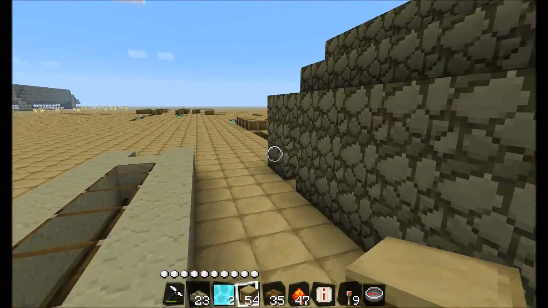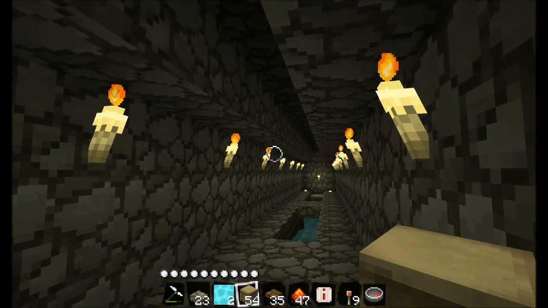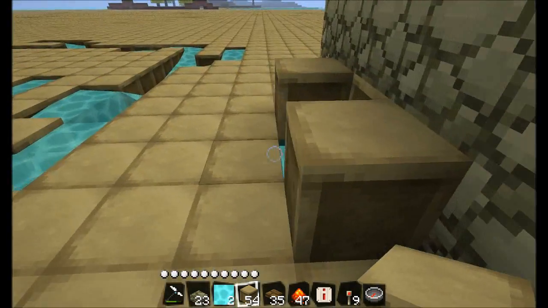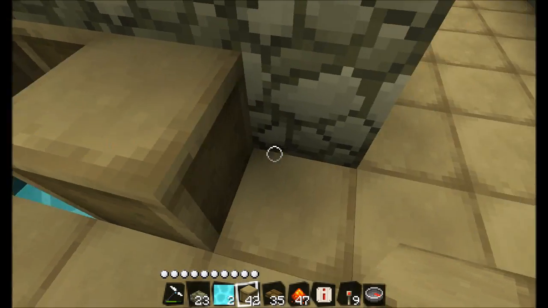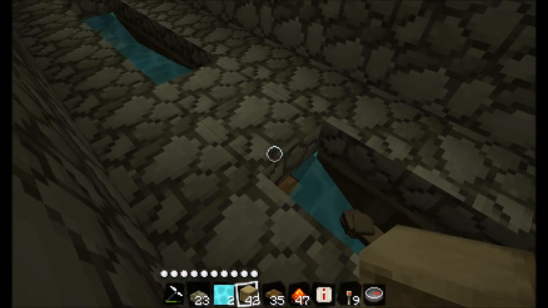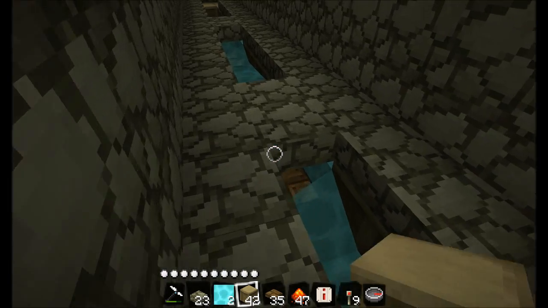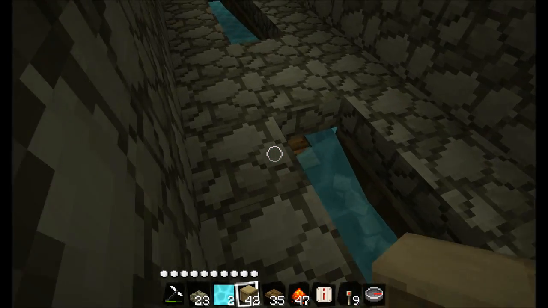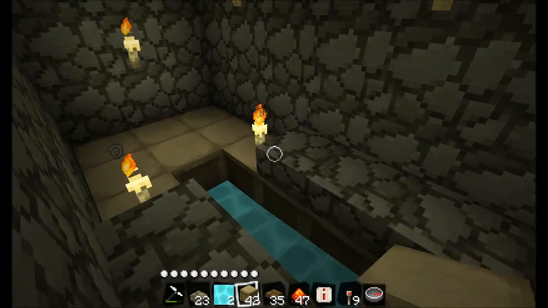The other option, one of the other options, you could do it old school, kind of like an underground sewer, where this is exposed. Let me go back and show you. Throw some in there. And you'll see them go through. I just put little walkways. Oh, this whole thing is covered with half slabs, just so you know. And I put little walkways over where the pressure plates are, just because that's kind of a sewer type of feel. And of course little torches everywhere.